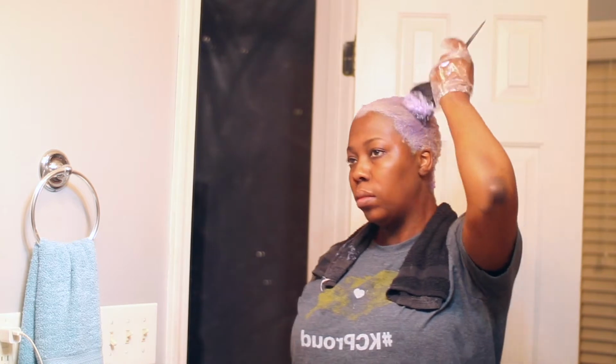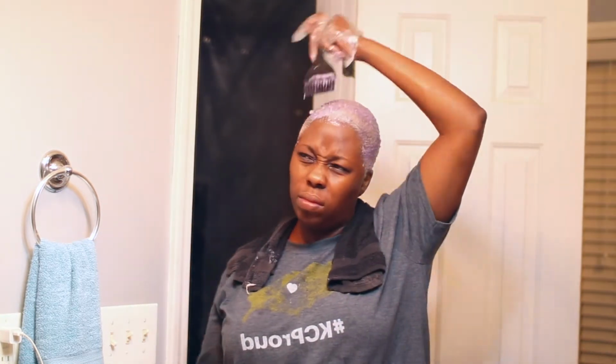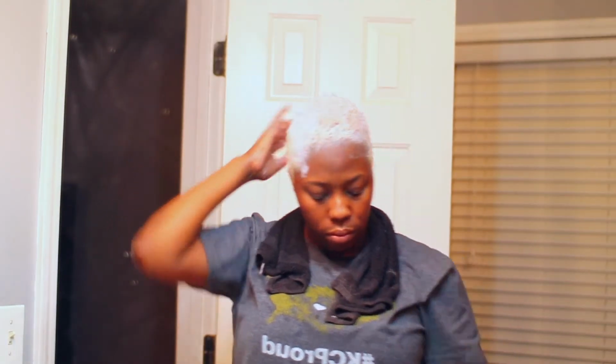Once I rinsed it out, I went ahead and applied my Olaplex number 3 treatment, and that is to help with any type of damage, breakage, anything like that. After I rinsed out the Olaplex, I went ahead and actually neutralized my hair. I used my neutralizing shampoo from Isoplus. So I neutralized it, I used my purple shampoo, and then I went ahead and applied my Cream of Nature mask. Let that sit for a little while.